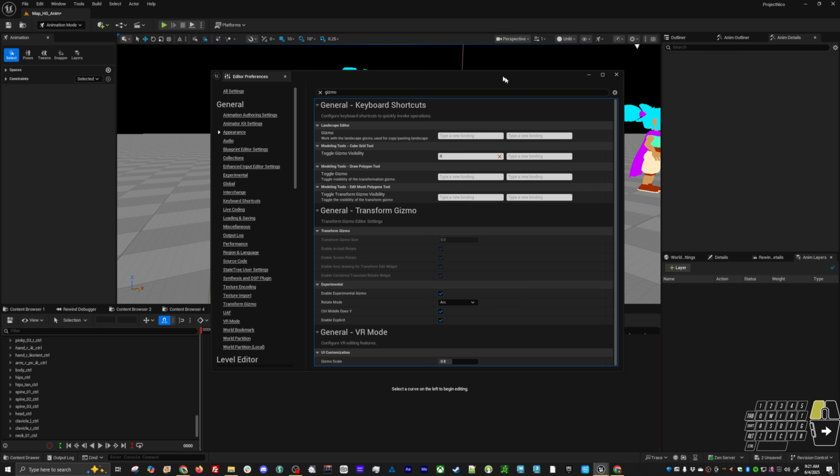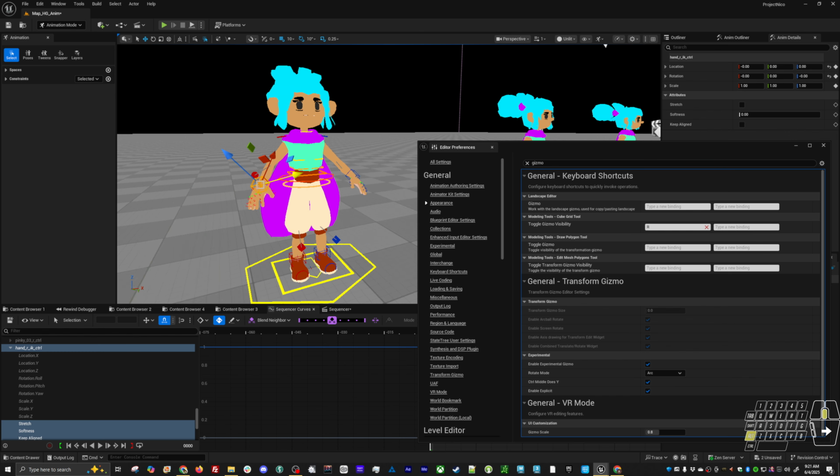Let me just change that real quick. Pull. Not sure, movement seems the same. Arc determines how dragging the rotation gizmo affects the selected object. Okay, I'll leave it on what it was.